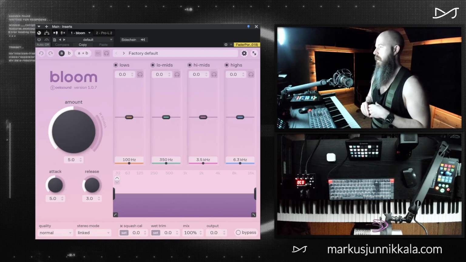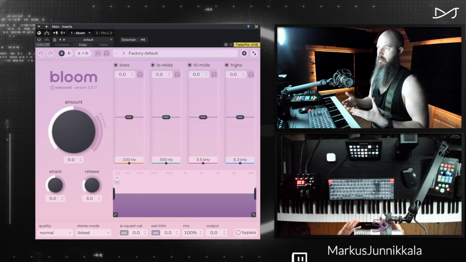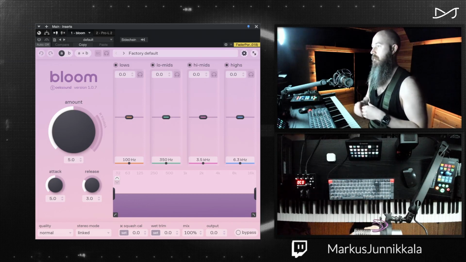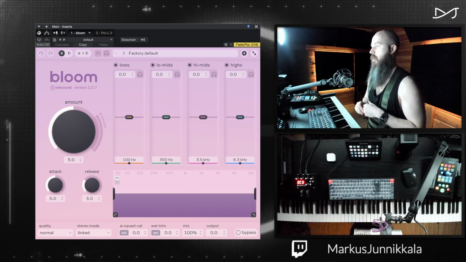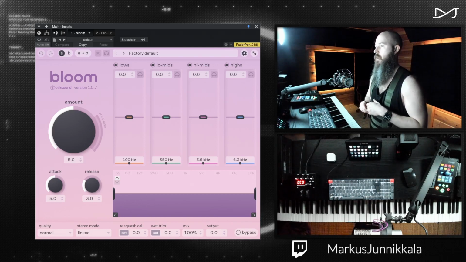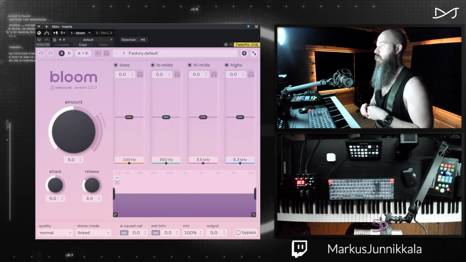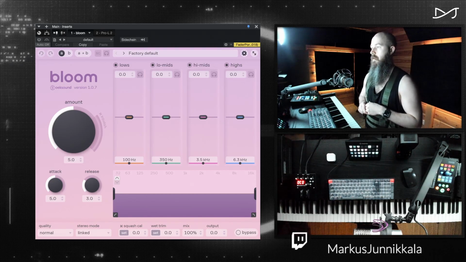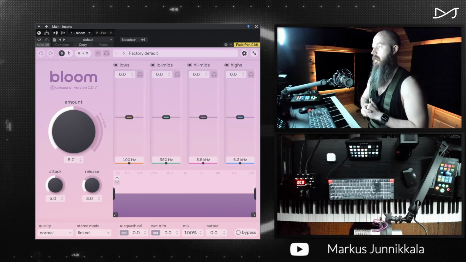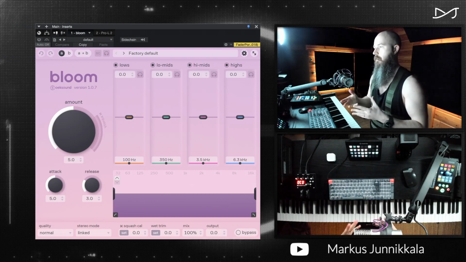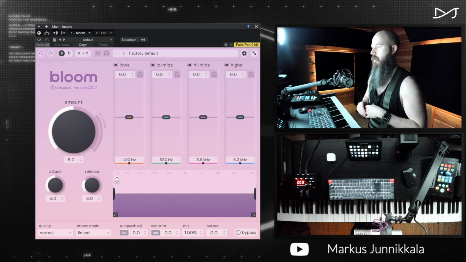In terms of how it analyzes, they don't really say here. It also lets you shape the tone and character of a track, for example, by adding warmth, brightness, or clarity. So yeah, these could just be things that an EQ does. But yeah, it has some kind of a sense of what it wants to go for.